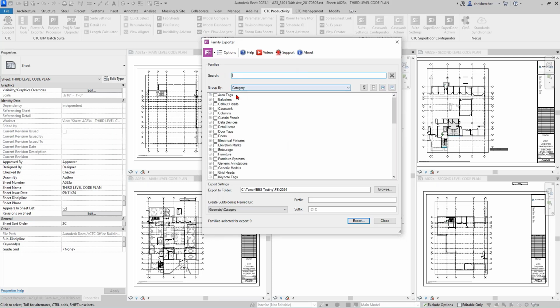There's a bunch of different reasons to need to export batches of content from your project. Revit can do it if you're just trying to get everything. This is a great way to do it if you want to be selective, or if you do want to get everything, and then you can put it in a special naming structure or folder directory structure, prefix and suffix on the families themselves if you'd like. You don't have to. It's there for you if you'd like.